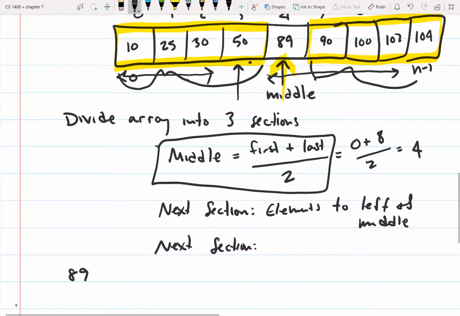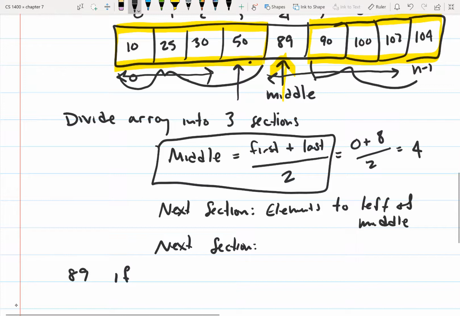So if we're looking for 89, and we split up our array into these 3 sections, and then we say if the middle element is equal to the value that we're looking for, which in this case, if we're looking for 89, that would be true. So we found it, and then we're done.